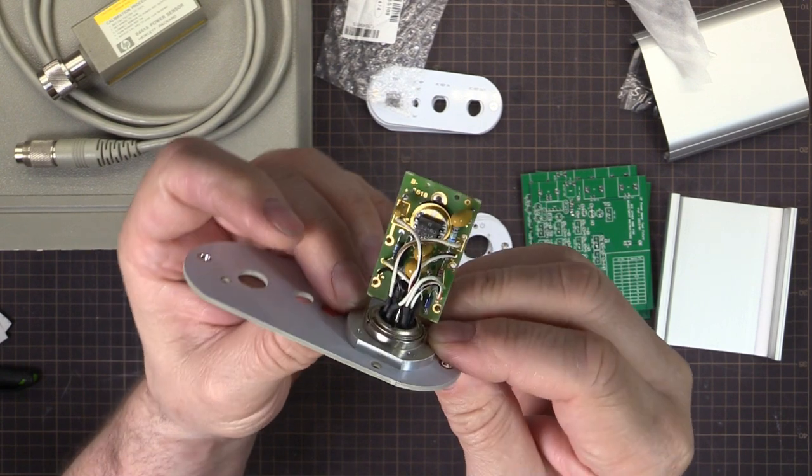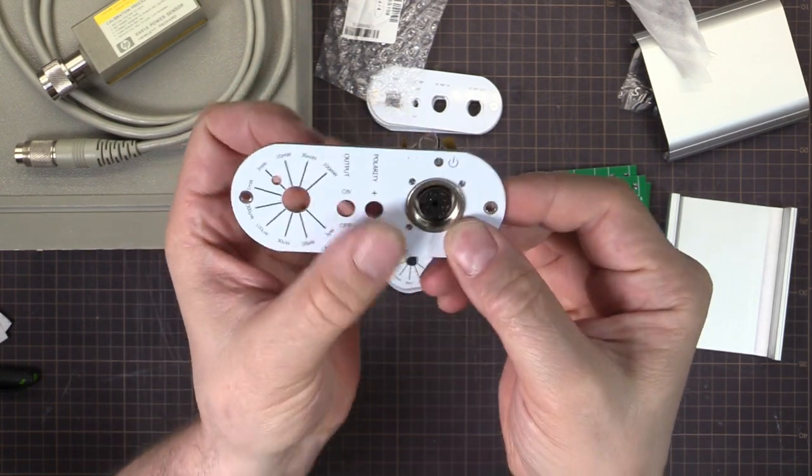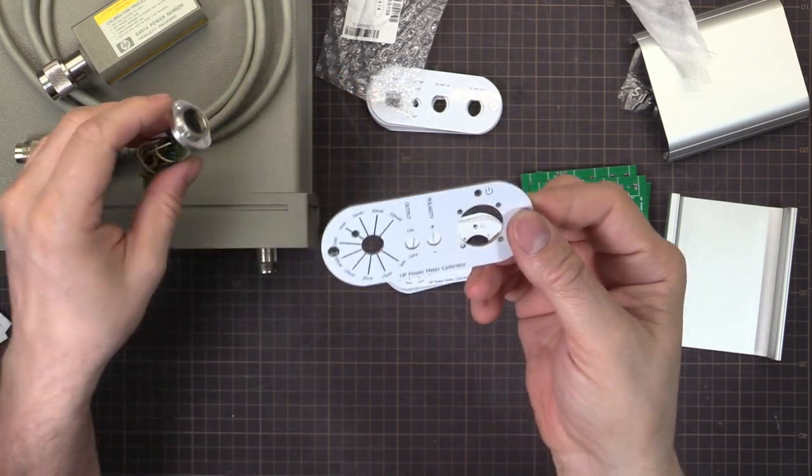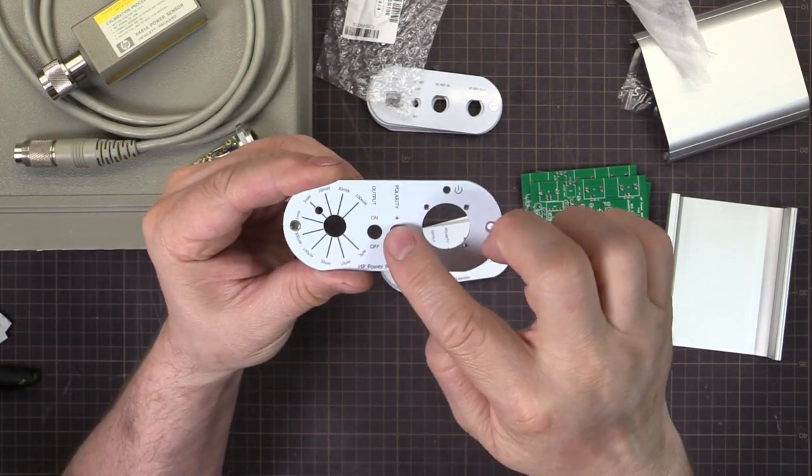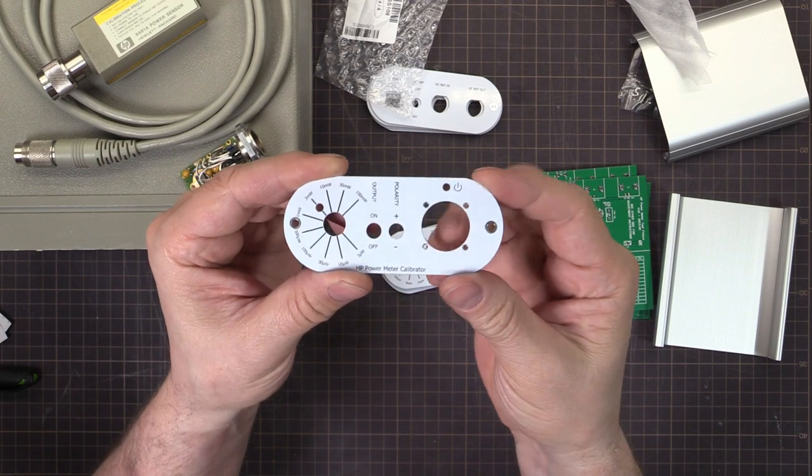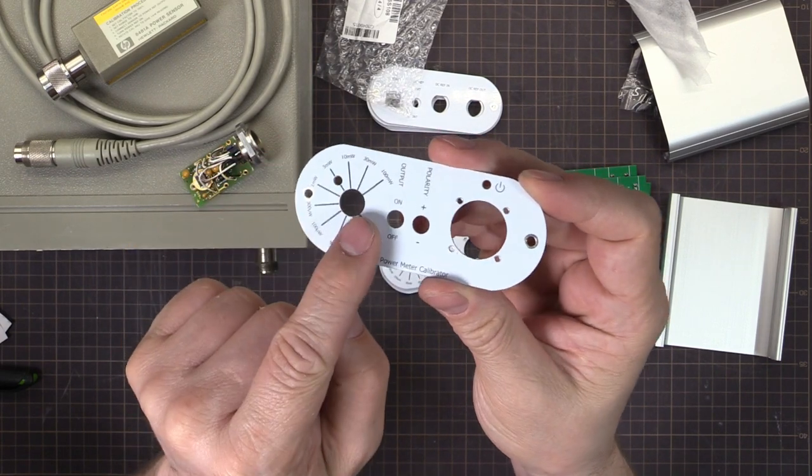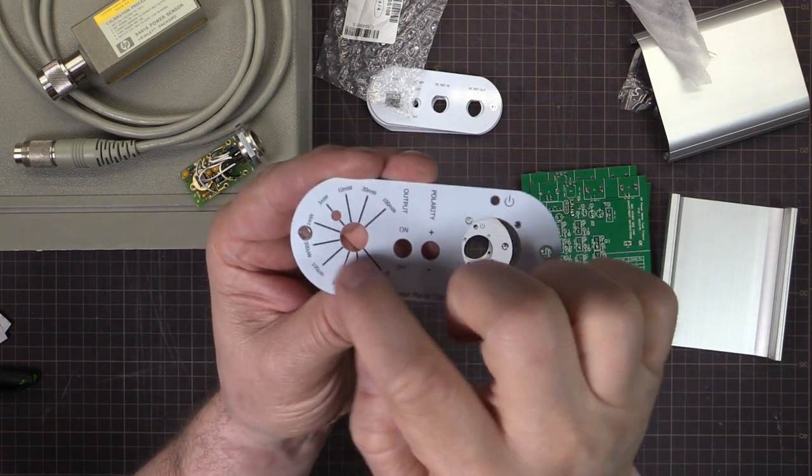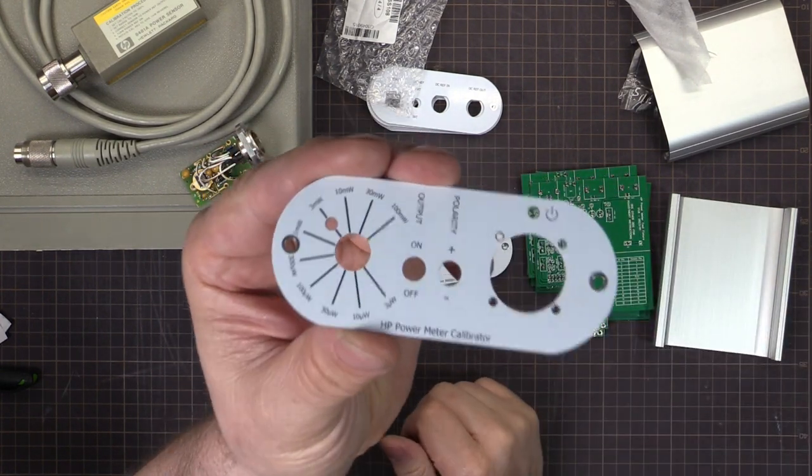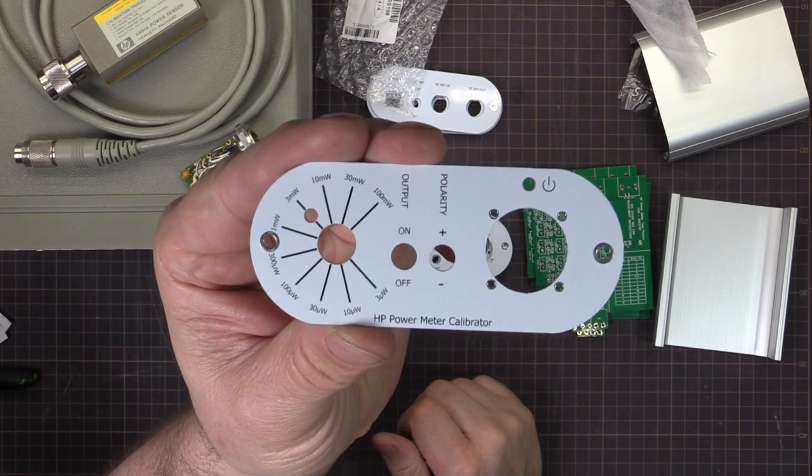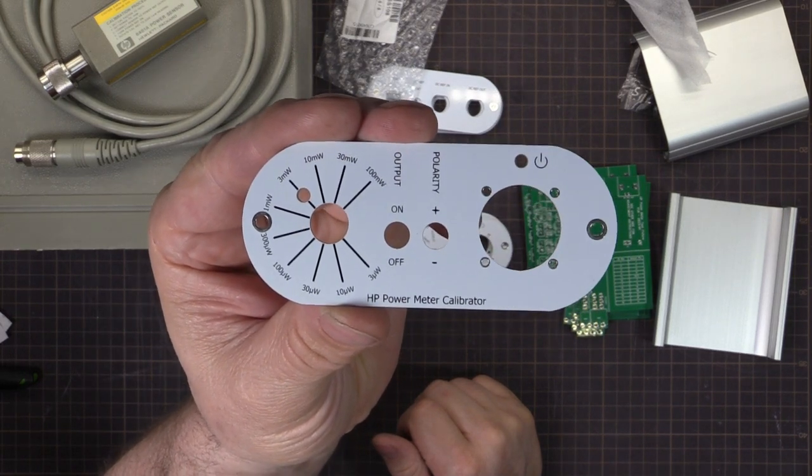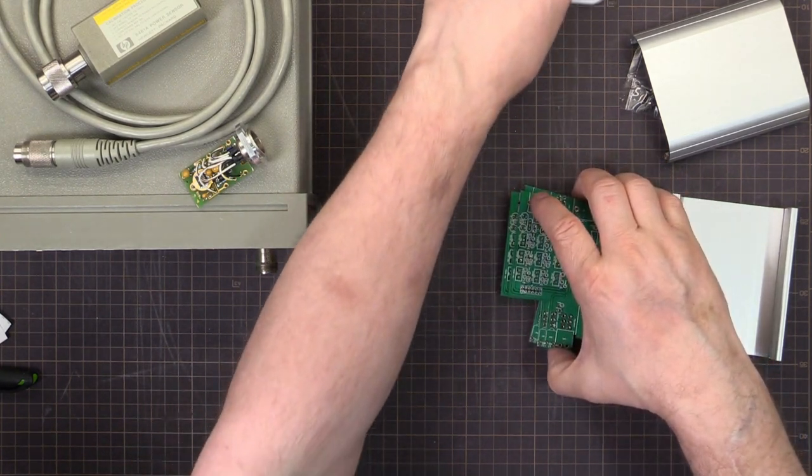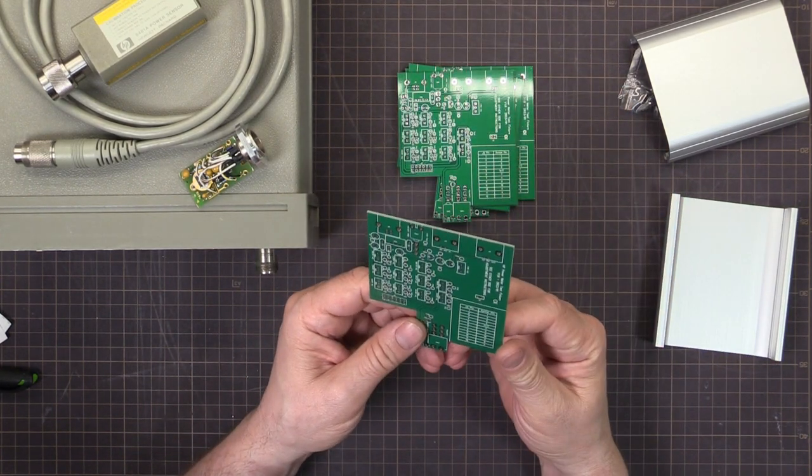We have a switch - two switches on the front. One is to turn the output on and off, and then the polarity so you can go forward polarity and backwards polarity, positive negative. And of course the range switch - that's going to be just a rotary switch and you just turn the knob around to whatever power setting you need. Hopefully that's in focus. So the first step I guess will be to get this thing put together.